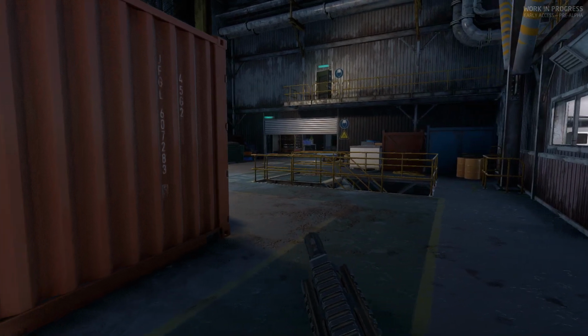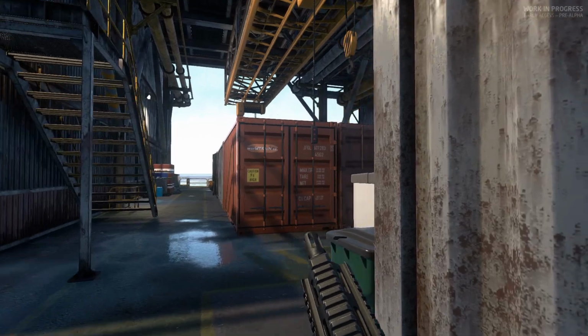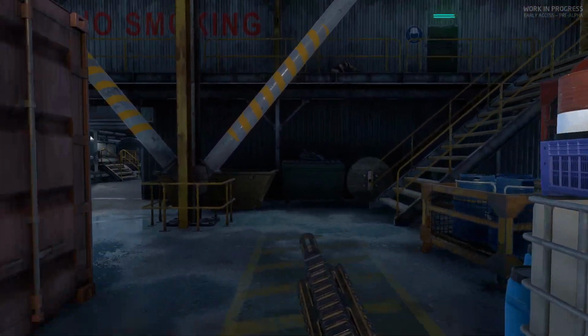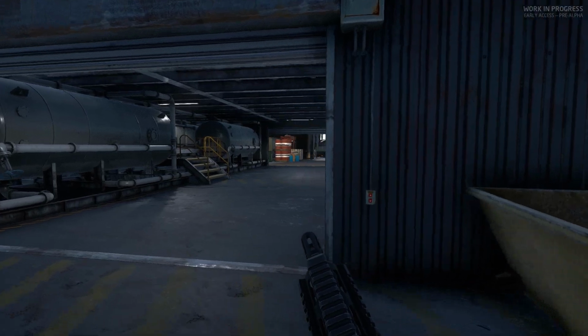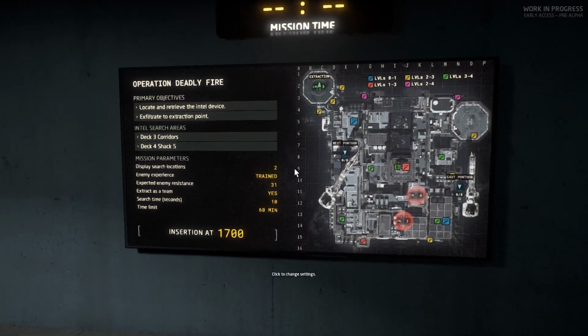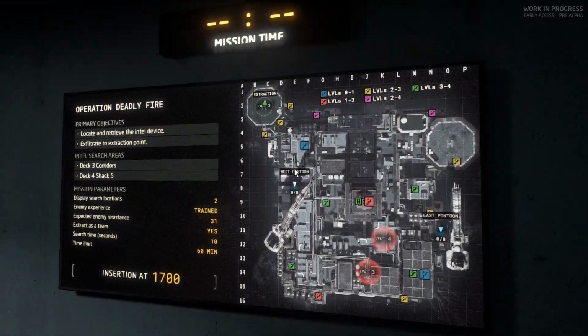Now, we've been through this location before. There's a ton of ways that paths snake through the map and lead you back into locations you've already been. It's complex. Oh crap! Oh, I did not see that one coming. Now we got 18 out of 31 enemies. All right.